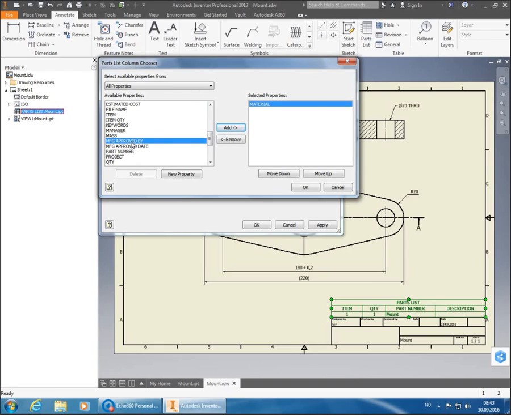One thing I just want to mention here is that sometimes, especially if you're working for a company, they often want you to add the one above here also, the one named mass, because they really want to know how much this part is going to weigh. They want that to be written on their drawing. And what Inventor does then is that as soon as you have set the material in your parts file, it also knows the density.